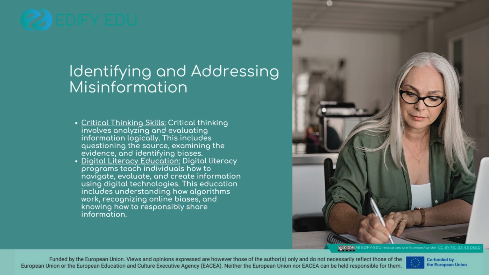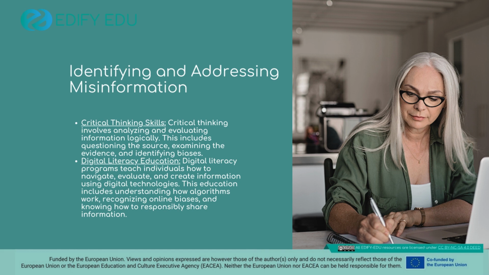Developing critical thinking skills is also essential in combating misinformation. Critical thinking involves analyzing and evaluating information logically. This includes questioning the source of the information, examining the evidence provided, and identifying any potential biases. By applying these skills, individuals can make more informed judgments about the credibility of the information they encounter.